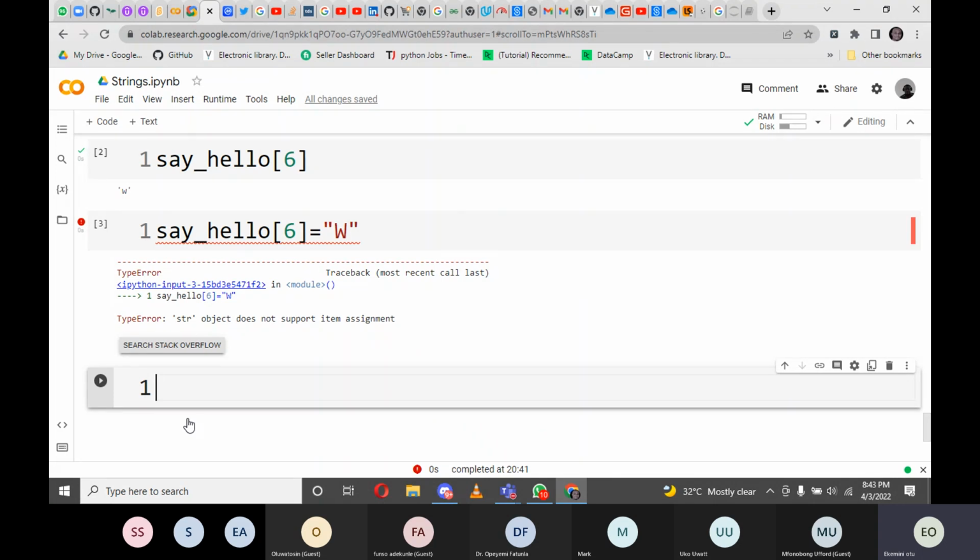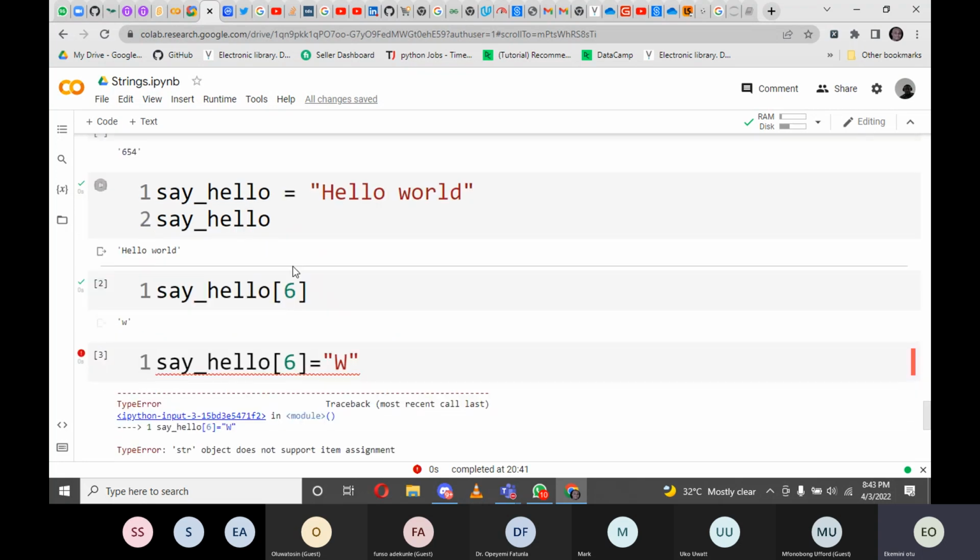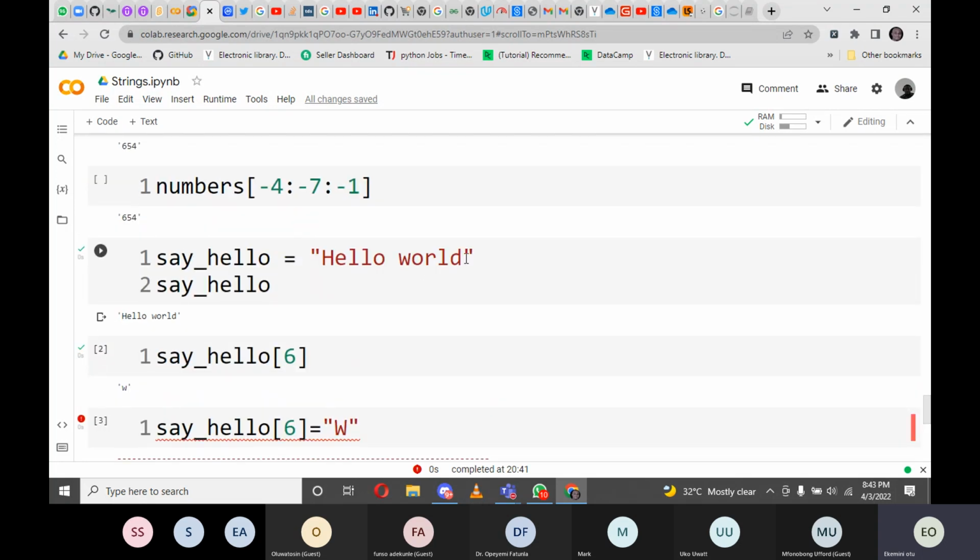So how can we first of all slice this? We're going to look at hello. We are going to slice hello, and we're also going to slice ORLD. We're going to slice hello and ORLD so that by the time we are done, we are now going to bring in a capital W.